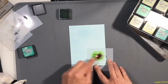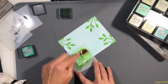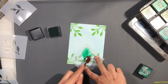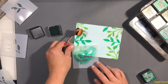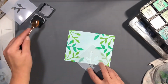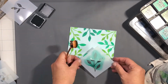And I start off with Mowed Lawn, and I do 1 on each side of the panel. And then I move along to Lucky Clover, all in regular Distress ink. And I go with a different stencil, and I go around the entire panel again. This one was also 1 on each side, but the 2 side ones I did shorter than the top and bottom. And then I went in with pine needles and did all around the panel again.